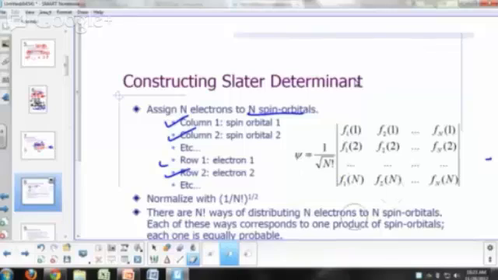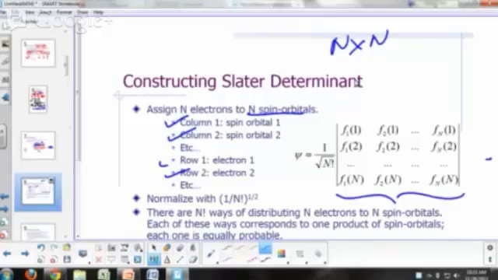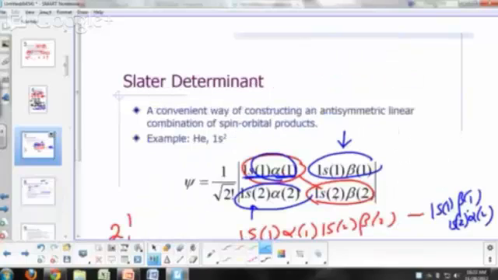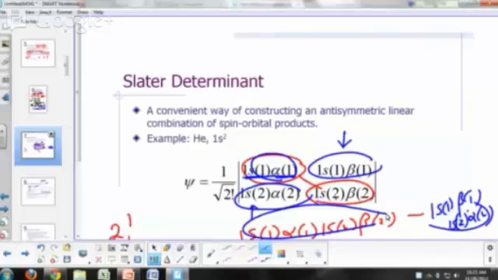If you were to expand this determinant, an n by n determinant, if you were to expand it, you're going to get n factorial terms. This one right here, we expand this, we get two terms, this one, this one. That just gives you actually the number of permutations. It's really a question of assigning electrons to the different spin orbitals. You have to look at all the possible ways of assigning the electrons to the spin orbitals. So the number of permutations, n things taken n at a time would be n factorial.